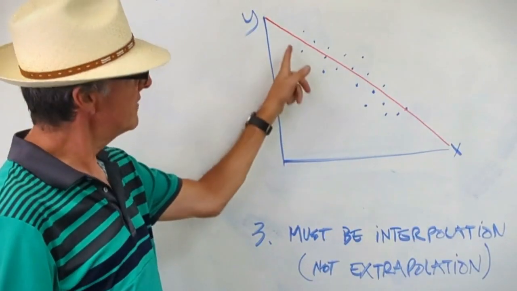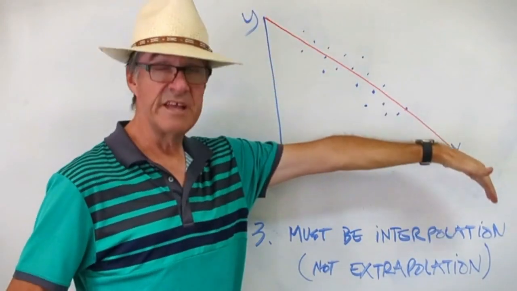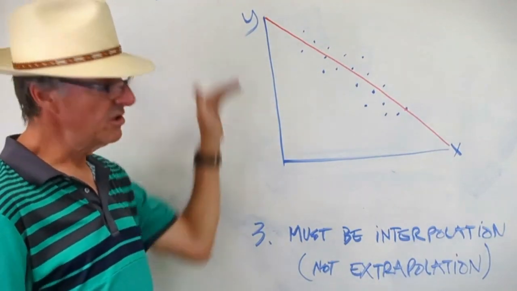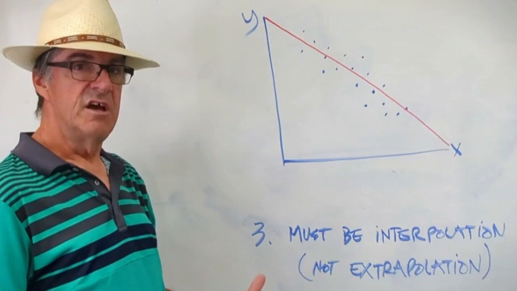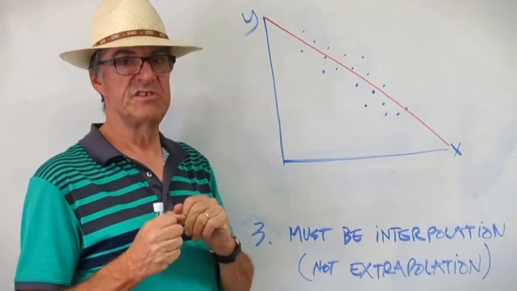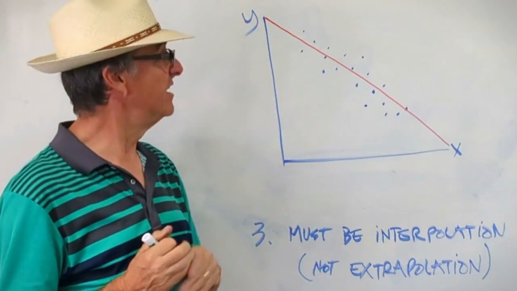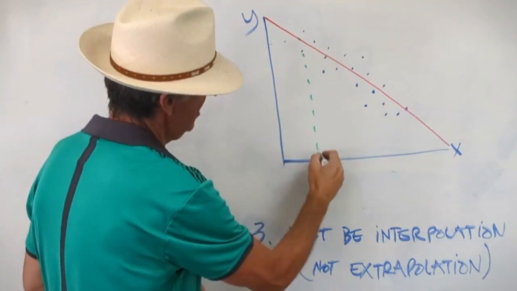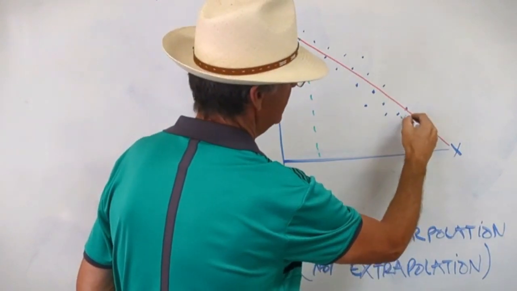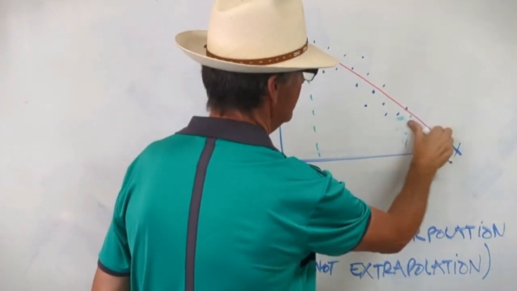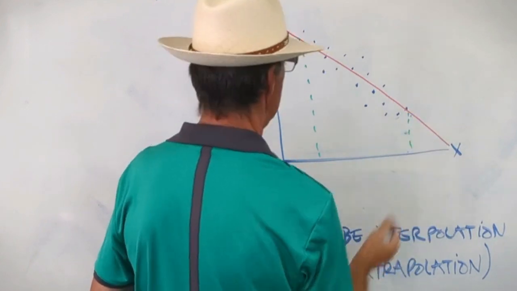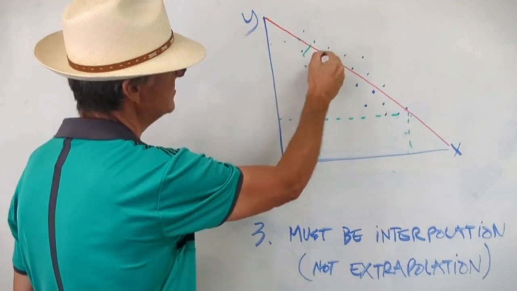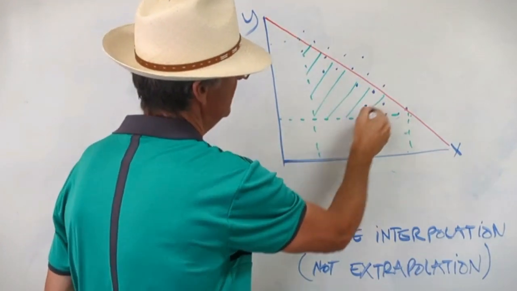Here's a scatter plot. So I have my data points in blue and I've drawn my regression line in red. And we're going to say this is a strong negative correlation because we're sloping downward. And the thing is that you can only make predictions that are within the range of your data. So let's check that out. Our data starts and stops there and starts and stops there. Actually, let's just fix that a little bit right there. So our data is only going to let us make predictions in this range.